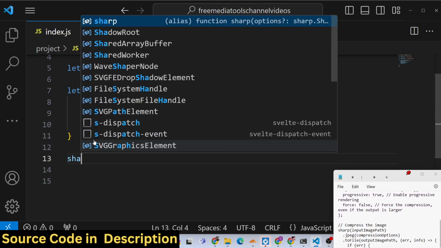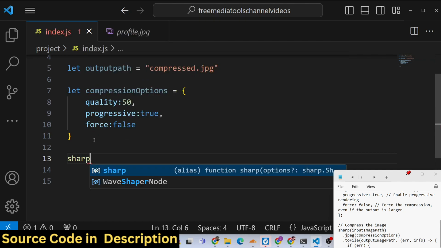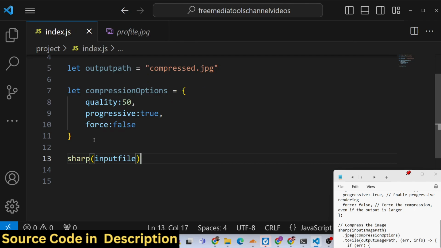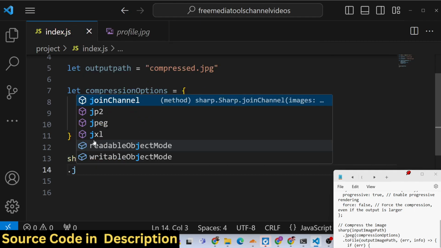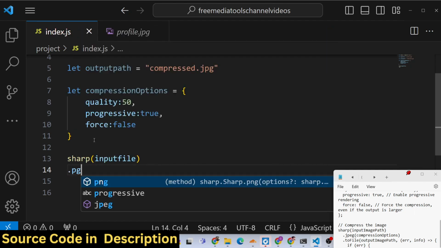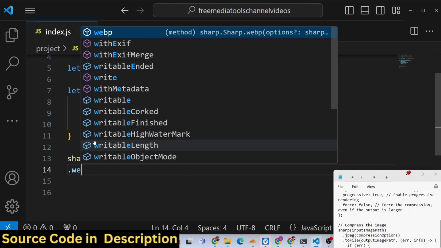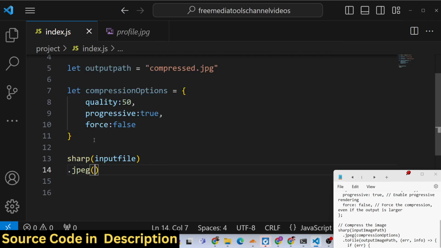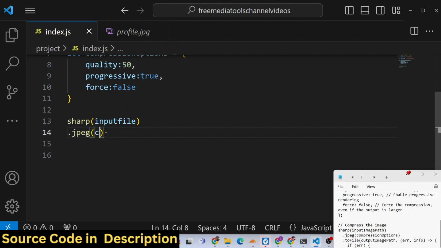Now the Sharp library is a constructor, so it will take the input file here and read the file. Now you can convert this image to PNG, JPG, any format that you want, WebP. In this case we need to convert this into JPG, so we will convert this into JPG with the compression options.